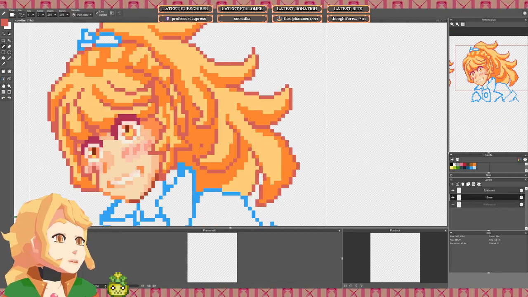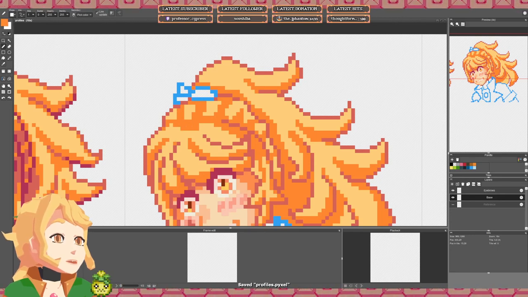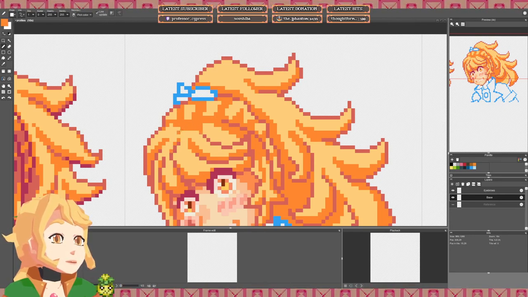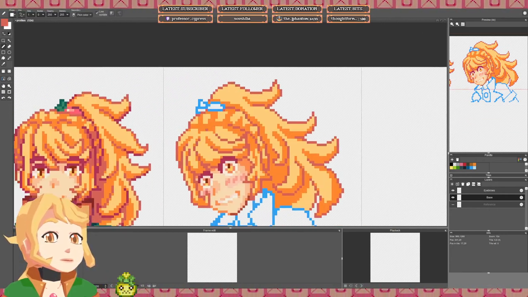What color? I made these all this color. Ooh, okay, then I gotta pick where I want my dark parts to be, if that's the case. Also means this is where these go.